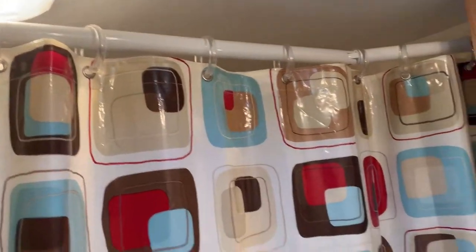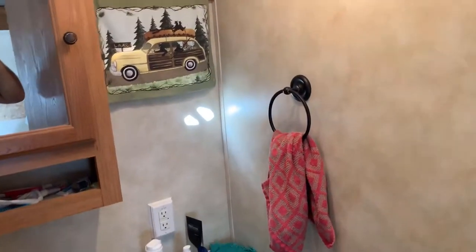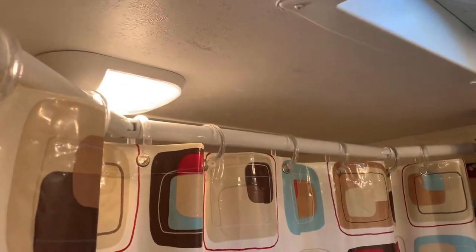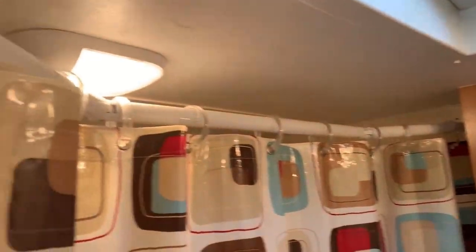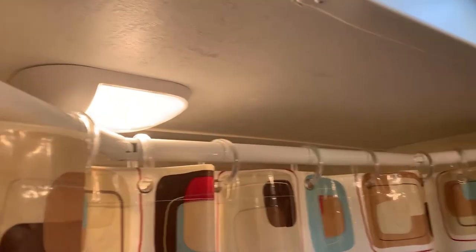What's nice is it does not touch the sides. Especially if you're going to hang any clothes to dry or your bath towel on the rod above, it pulls it out of the way and gives you more room inside. Of course it's a small bathroom, but there you go. If you've been thinking about it, that's kind of what it looks like in ours, and maybe you'll find it helpful in yours. You all have a good day.